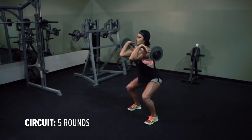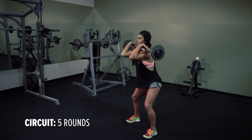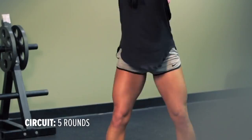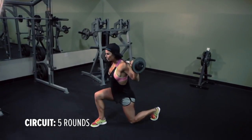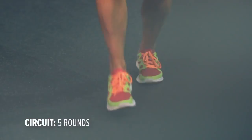The third movement is front squat. Make sure your elbows are up parallel to the ground. You're going to squat all the way down to where your legs are at 90 degrees. Push up, pressing through your heels, making sure your core is contracted the entire time through every exercise. The fourth movement — put the bar behind your neck and go right into alternating lunges. Right leg, left leg. Make sure that knee stays at 90 degrees and your knee is never going to go over your toes.